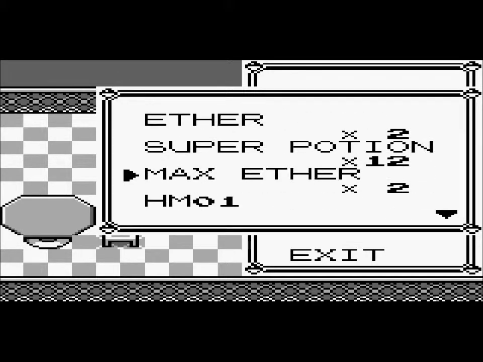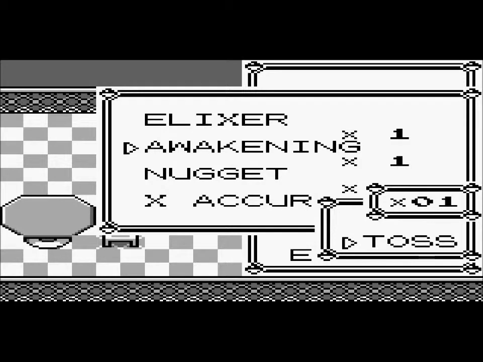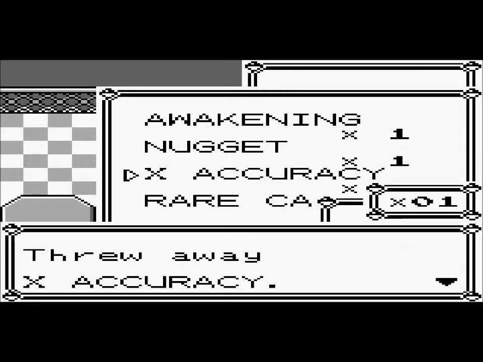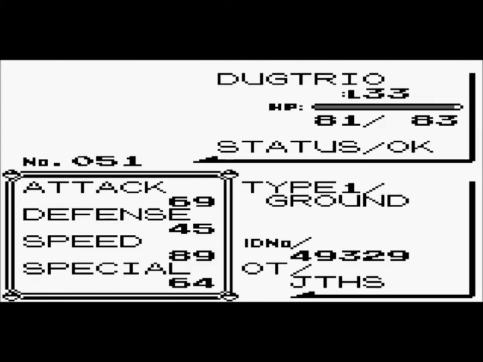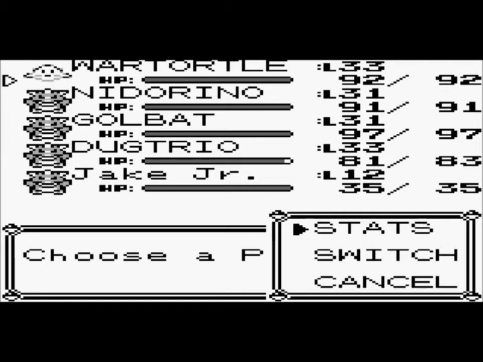Alright, and then I will get rid of, let me see. Awakening, I will toss. Actually, we might need the Awakening for the gym battle, so I'll toss this. And I might use the Rare Candy. How close is Dugtrio? No. How close is Dugtrio to leveling up?